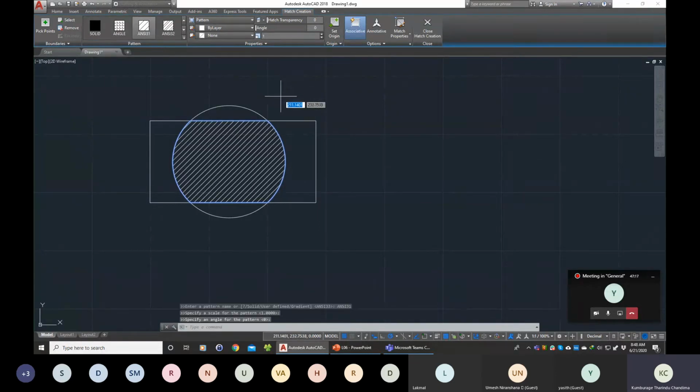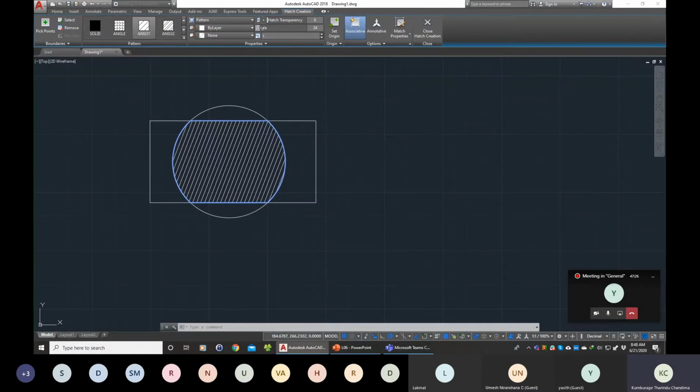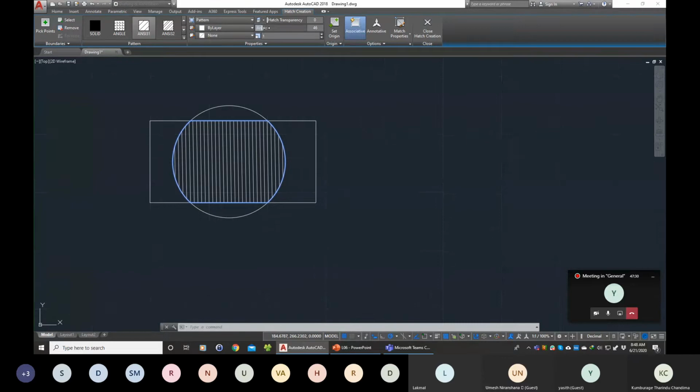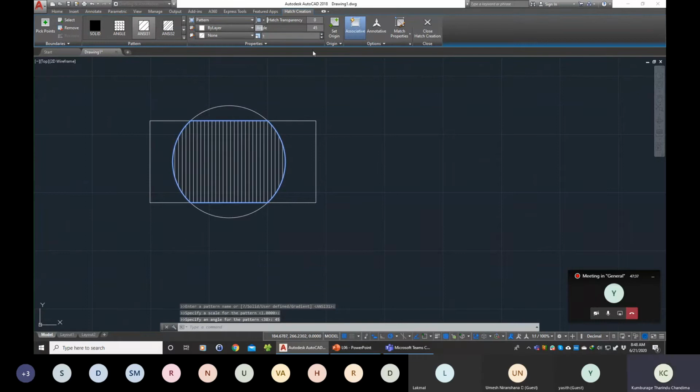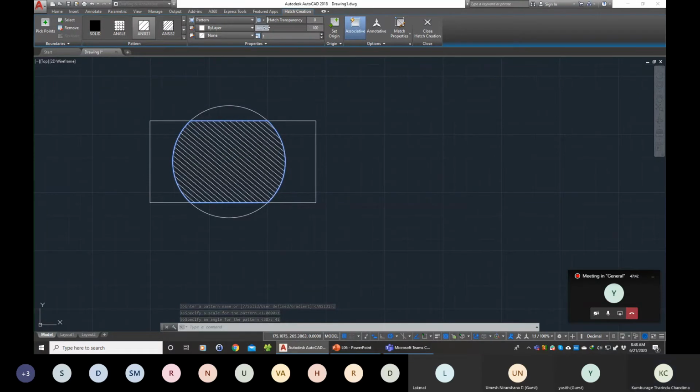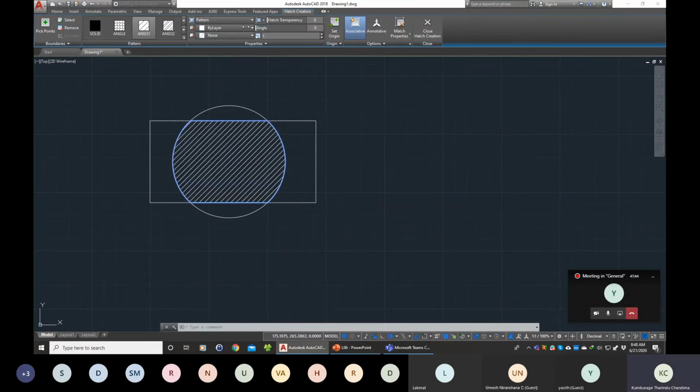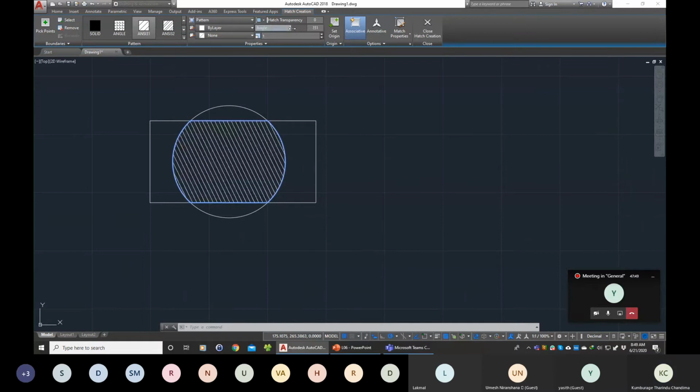For example, I use this, and then you can define the angle here. You can change the angle. If it is 90, it's not good. It's vertical, right? So angle 0 is 45. You can define the angle.